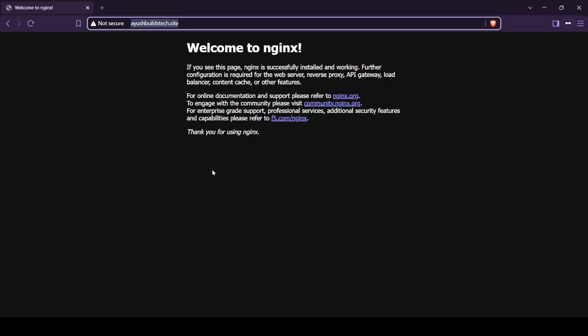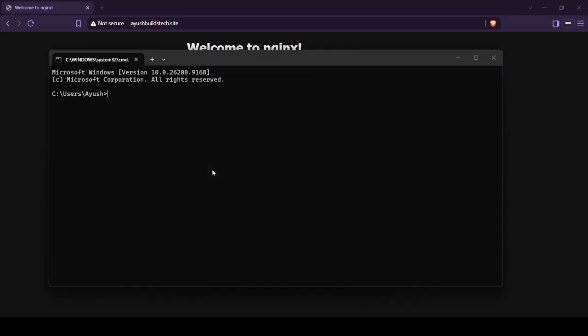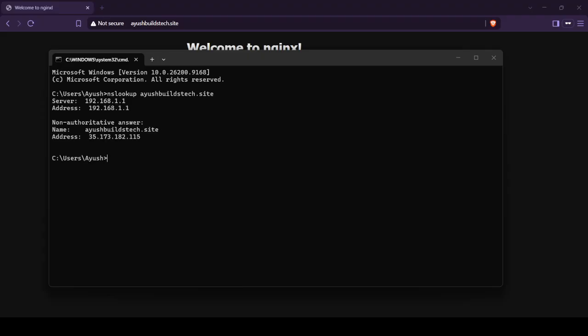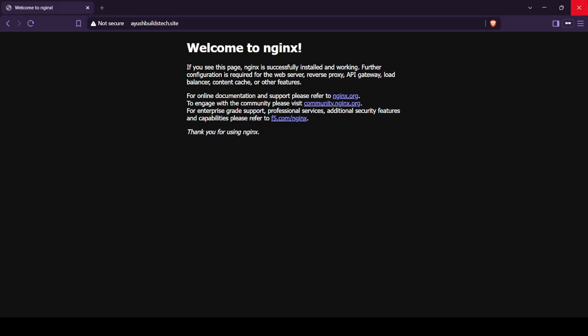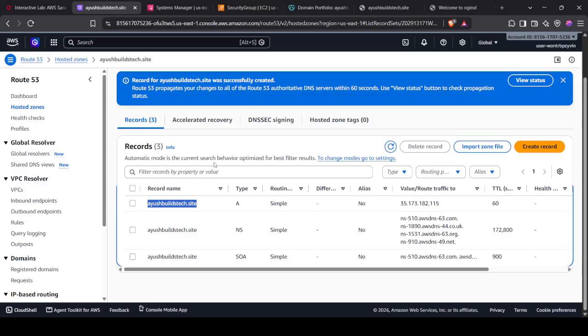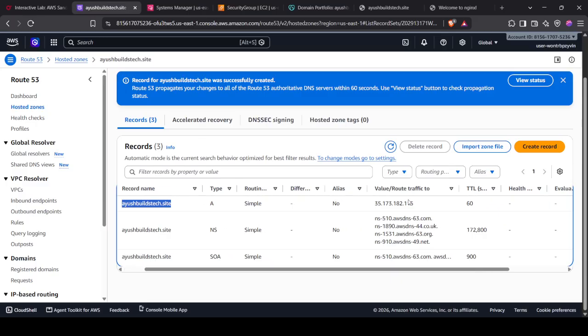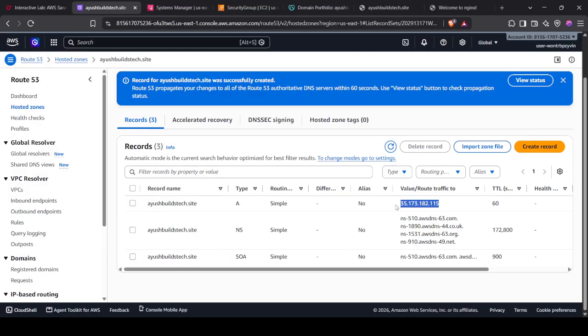Okay. Even if you want to check some more things, you can check with nslookup as well. If you do nslookup on the particular site, it can show you some IPs, and you can see the IP of the EC2 instance. Okay, so it's resolving perfectly. So in this way you can configure any domain you want via Route 53. Instead of EC2 here, you can add your load balancer, you can add CloudFront, whatever you want. Okay, so yeah, this is the flow, and in this way you can configure it.